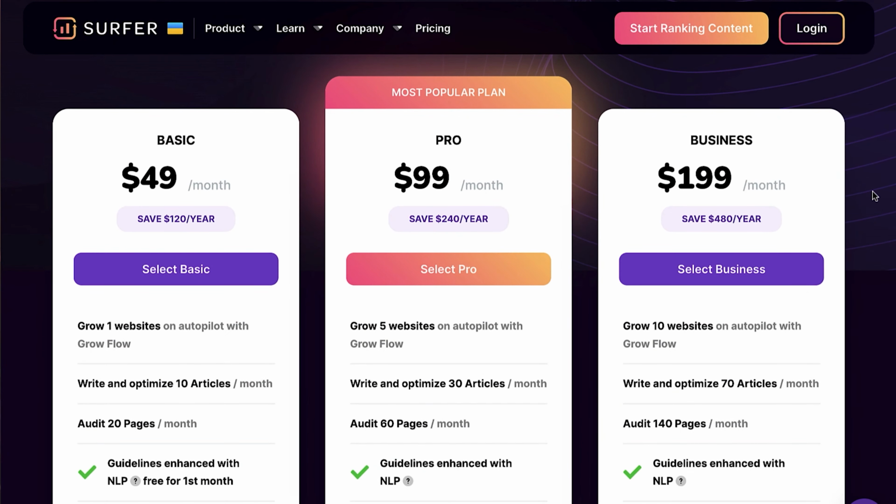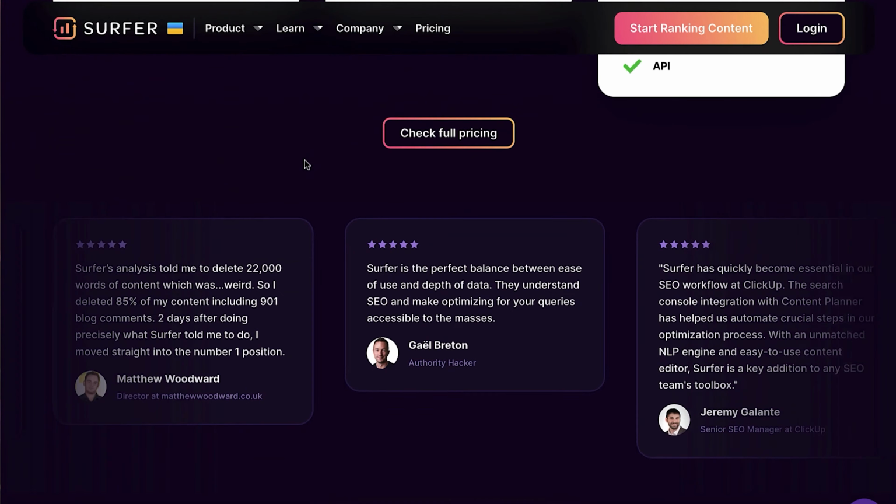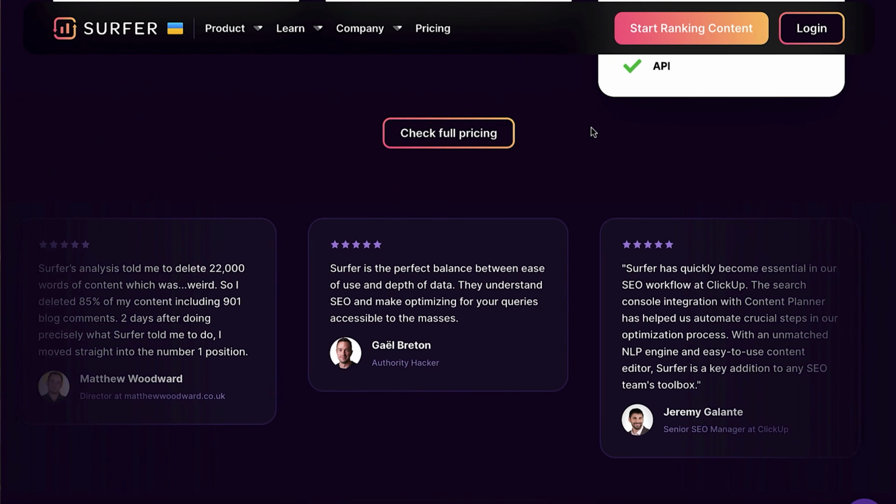So let's talk about pricing. There are different prices for different types of content that you have going on, how much you're writing, for example. Most people will probably be able to get away with Basic because you're able to focus on one website and at least have 10 articles per month or 20 pages per month. You might also want to upgrade to Pro if you have multiple websites or if you're writing a whole lot per month. We've found that Basic is great. I've also gotten some bonus things just for being a customer, and they've had different sales. So you never know when you might be able to get some of those extras.